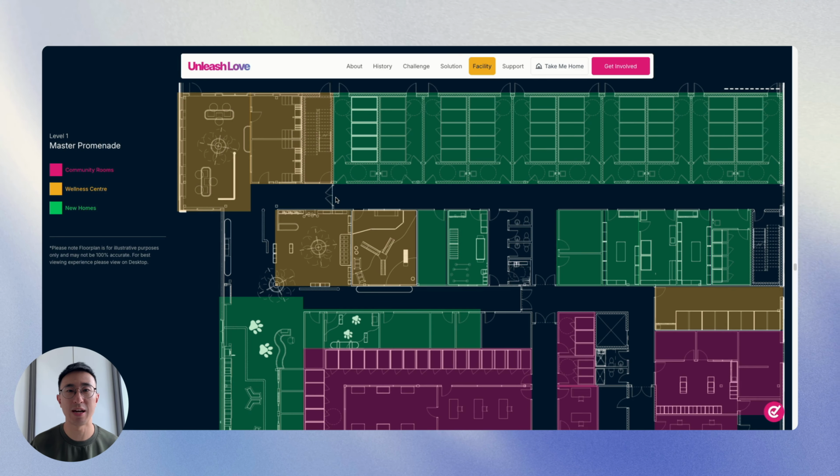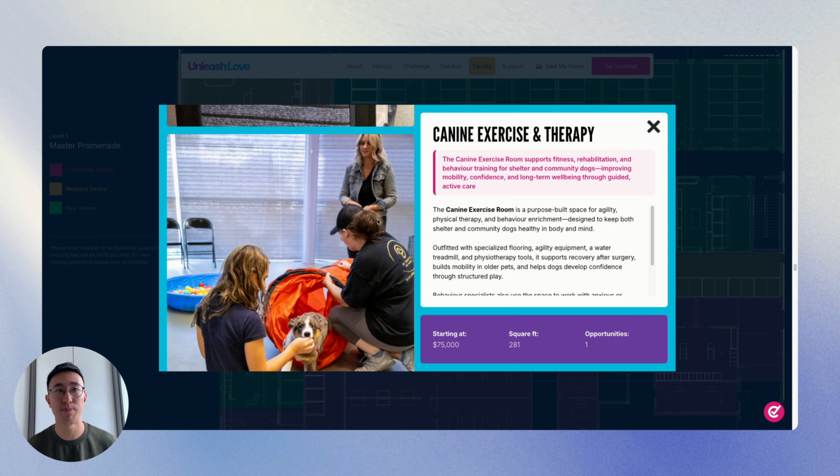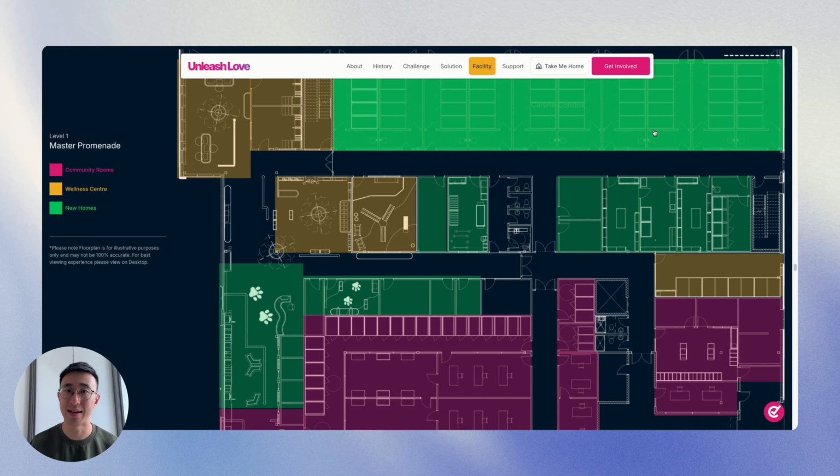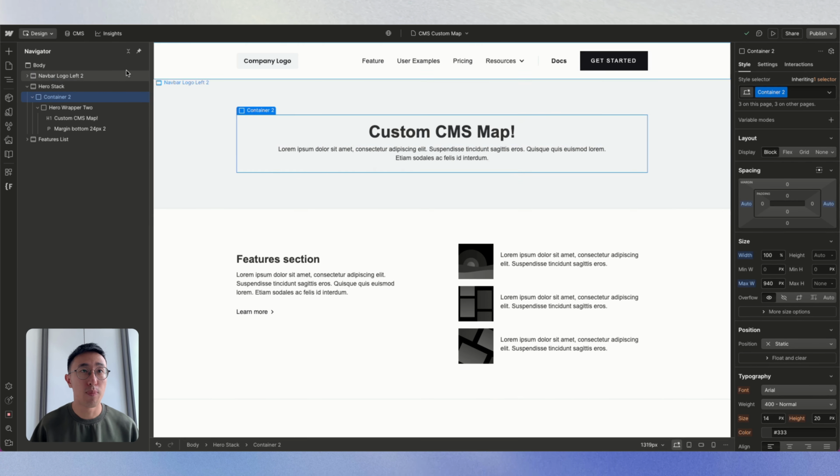And we can obviously change the width and the height of these specific div blocks. Then we'll add a custom script. When you hit that div block, it opens up that CMS pop-up. So we'll go ahead and reference that. Again, let's go ahead and dive into Webflow. Okay, guys, I'm in my Webflow project right now.